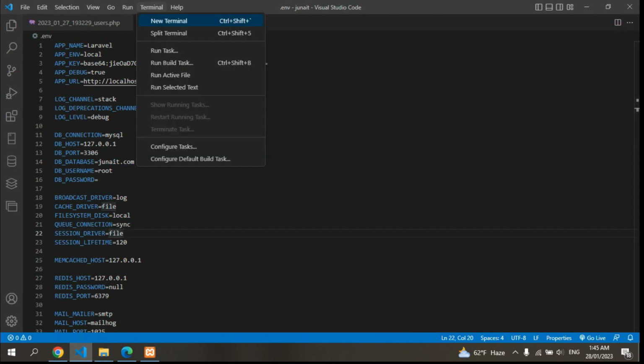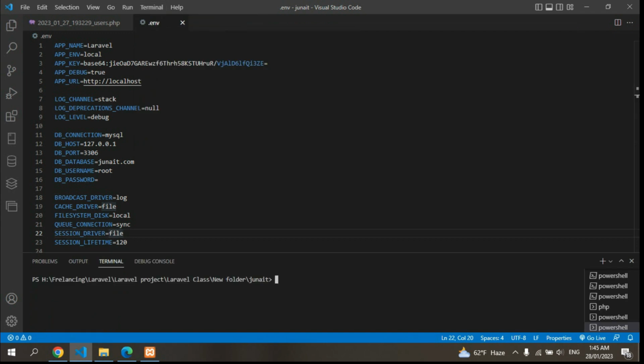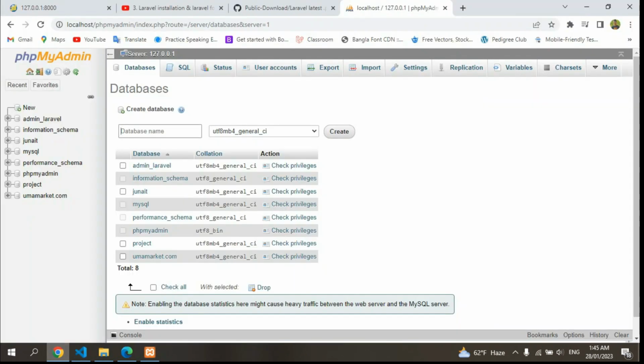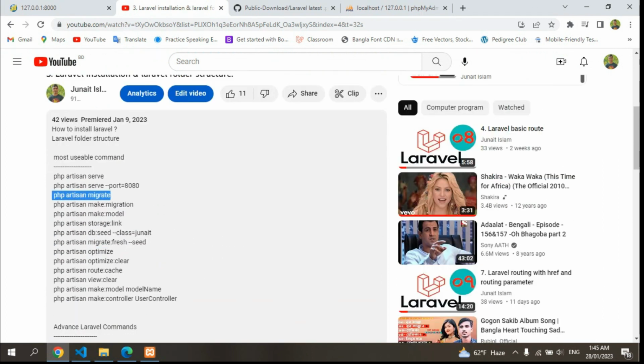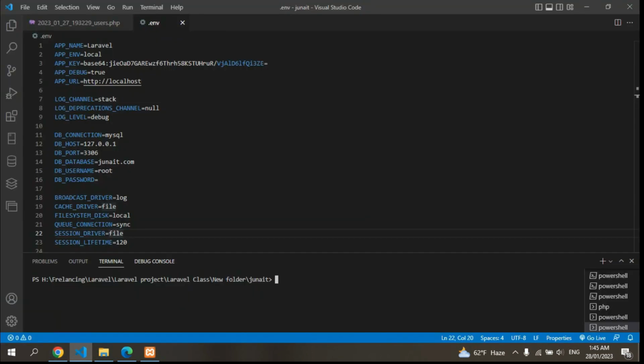Now press terminal, new terminal, then write the migration, from my video description copy PHP artisan migrate and paste here. Then you will see a message that the Junait.com database does not exist on the MySQL connection.